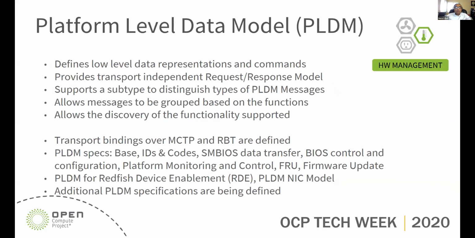This one we covered in the morning in the PMCA standards overview, but just to recap on PLDM, for the internal communication between each individual chiplet, from a BMC to a chip or from a BMC to a management chiplet, PLDM is a very well suited data model. It's low level, but it has rich enough features and data representation commands. It supports a request-response kind of model.